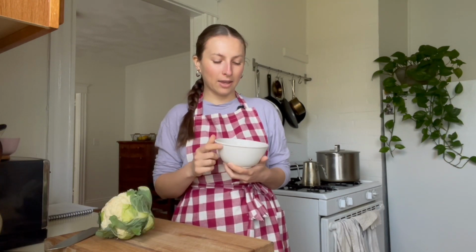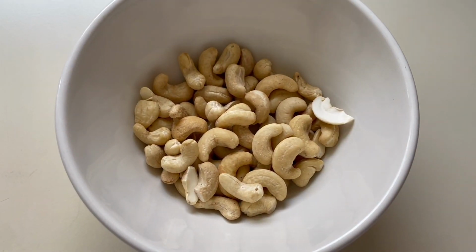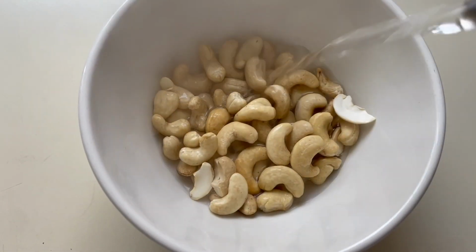So first of all, I have some cashews here soaking in my bowl, and you wanna soak cashews for this recipe because we'll be blending it in a food processor. Soaking the cashews just helps soften them up so they blend up more creamy. So today I just soaked the cashews in hot water, which speeds up the soaking process.